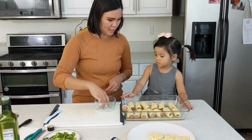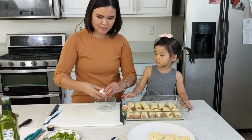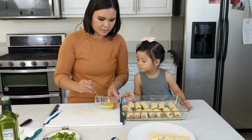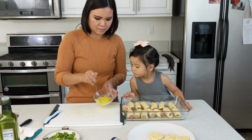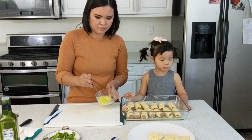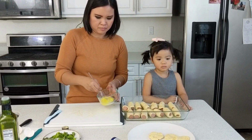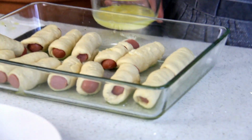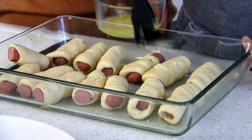And get your egg wash ready. The egg wash will make your piggies look glossy after they come out of the oven. Using a pastry brush, put the egg wash into your little piggies.